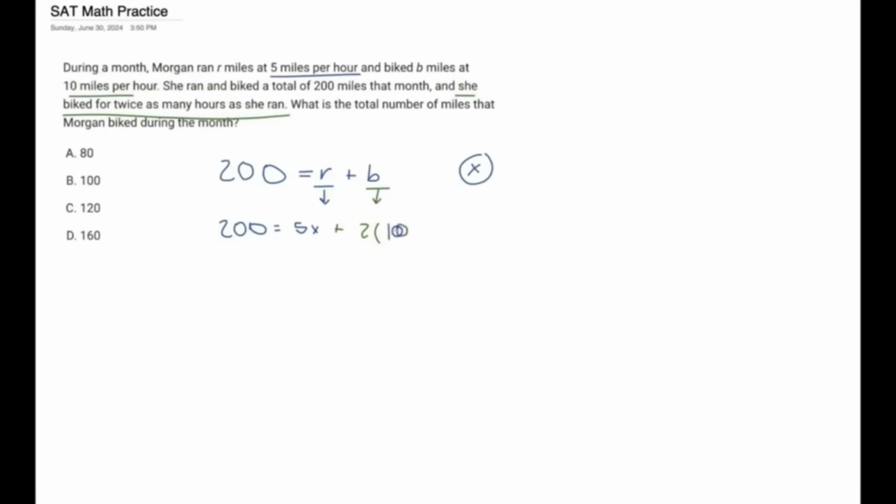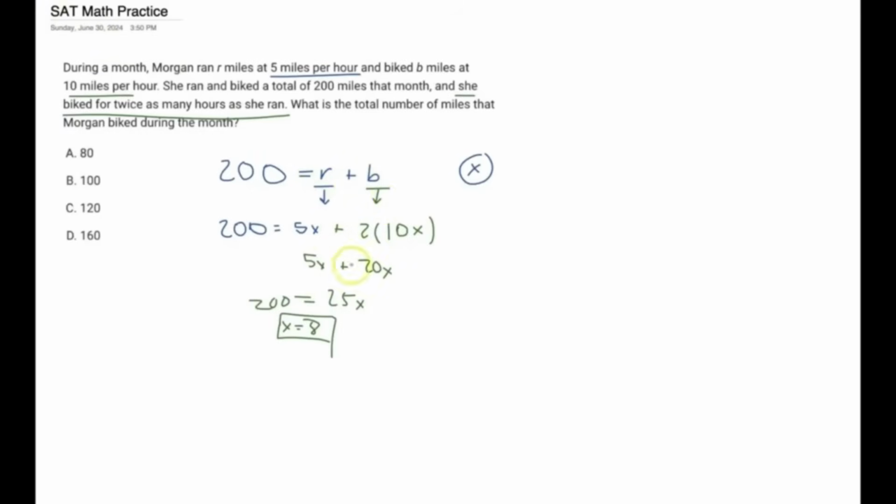So 10x is just the amount of time, or rather x is the amount of time she just spends in activity. So watch what happens. So we have 5x plus 2 times 10x. So this becomes 20x. And this is 5x. So this becomes 25x equals 200, right? And so if we solve for x here, we get 8. So 8 doesn't have a really meaning in this problem, but if we plug this in to each of our rates, we can actually find the answer.